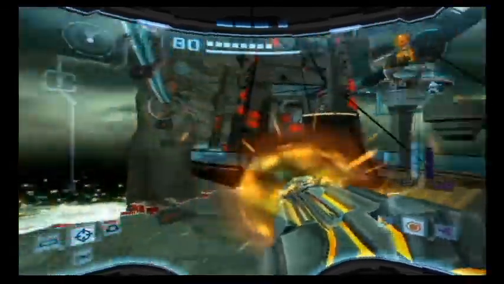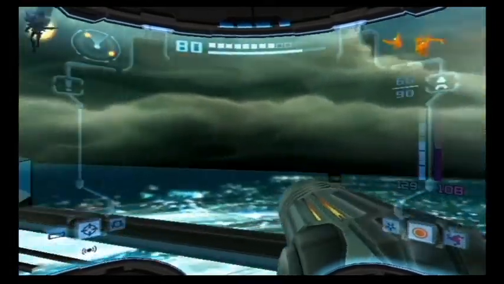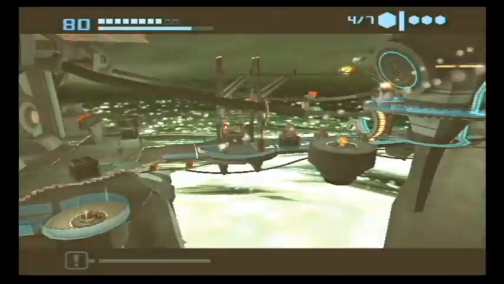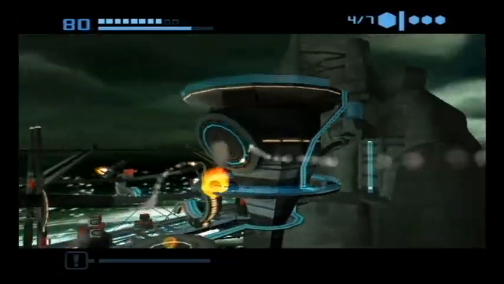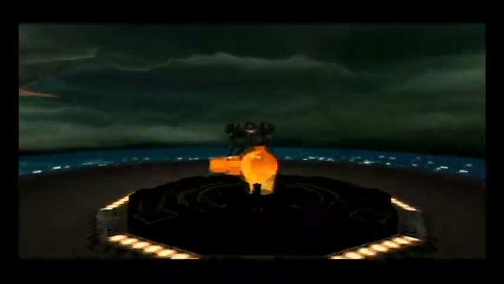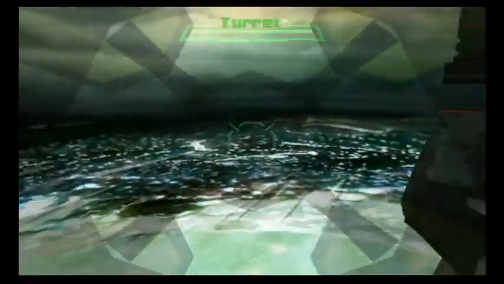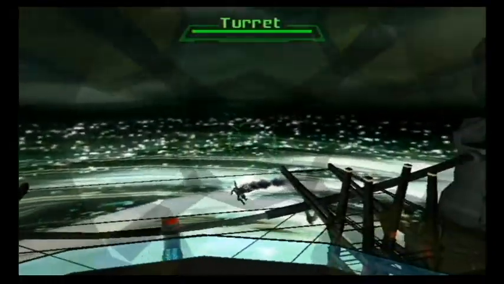Alright. I don't want to deal with these guys. I think I can just ignore them. Yeah, so this cannon, it should have appeared earlier, but it didn't. And we need Spider Ball to get up here. Oh, I'm going to need to deal with these guys. Oh, wait a second. Where are they? Where are they? Come here.